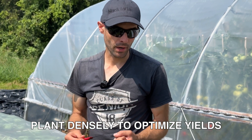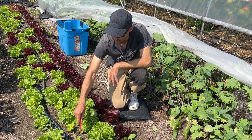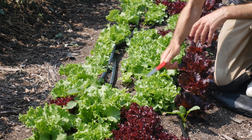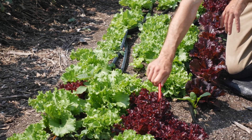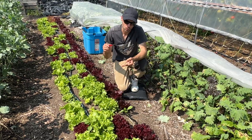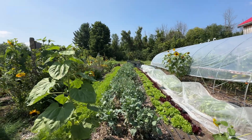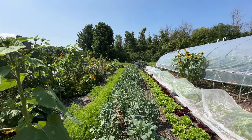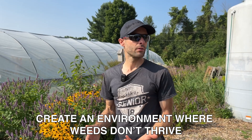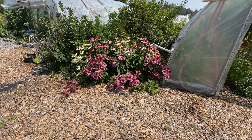I plant very densely so that I can grow more food in the same space. When the plants are little, there is still a lot of exposed soil, but once they are halfway developed — like these lettuces — the canopy of the crop is covering the soil, so there is no exposed soil. That reduces evaporation of water. We also make the habitat for weeds worse, so the crop is actually keeping the weeds down. I try to create an environment where weeds don't thrive, so the soil is always covered at all times — that's why we have wood chips in the pathways.